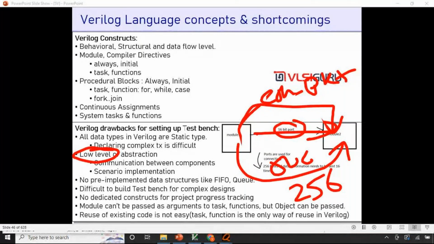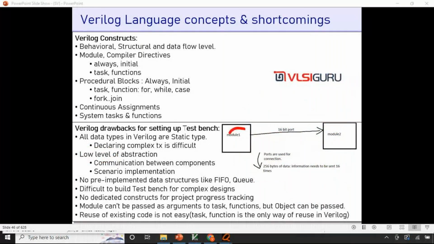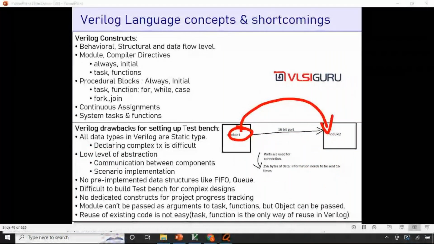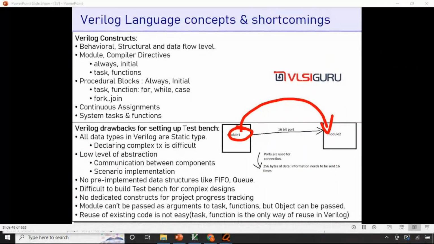In SystemVerilog, there is a provision where you can just give the whole packet. That packet itself will have preamble, SOF, destination address, source address as one unit. Instead of sending one person at a time, we tie all the people together and give them to the other room. That is what is called higher level. Low level means you have to take each person, give one person, one person.